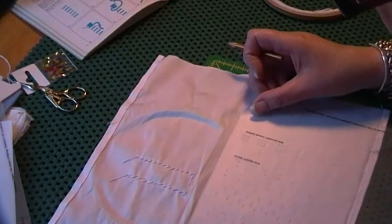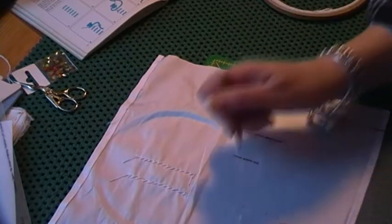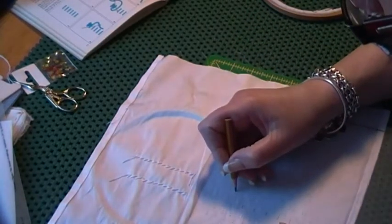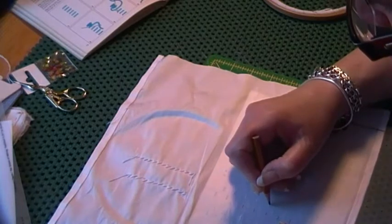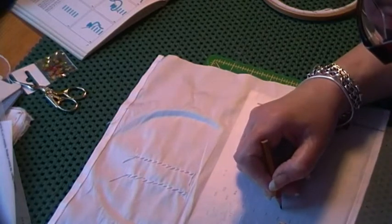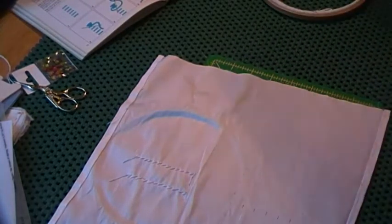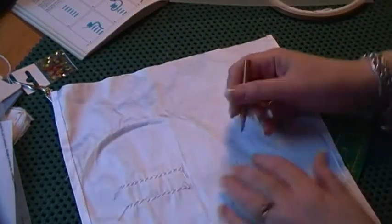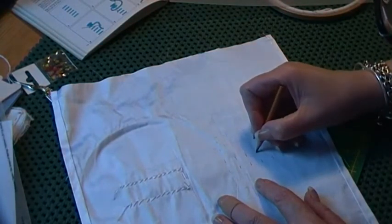I mean, the measuring and things of your work can be equally as time consuming as the stitching, but I really don't have a problem with that because this is part of the process that I like. All this is embroidery to me and it's all equally as important and equally as pleasurable. So I'm going to Gutterman these lines.